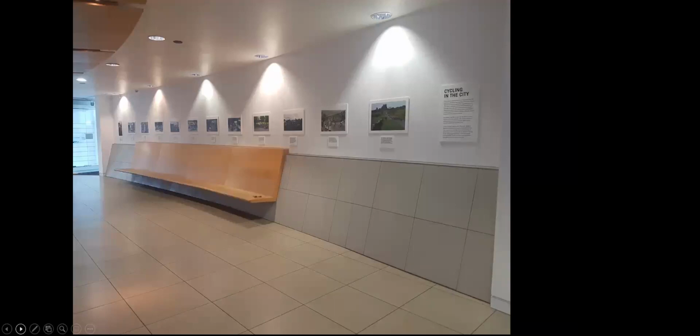These aren't images which are originals. They're not put in frames and glazed. They are reproductions of whatever materials we're wanting to make a display of, and they are put on the wall with Foamex panels.